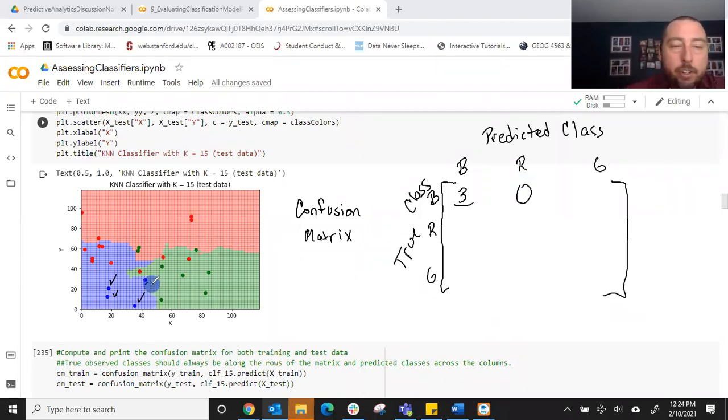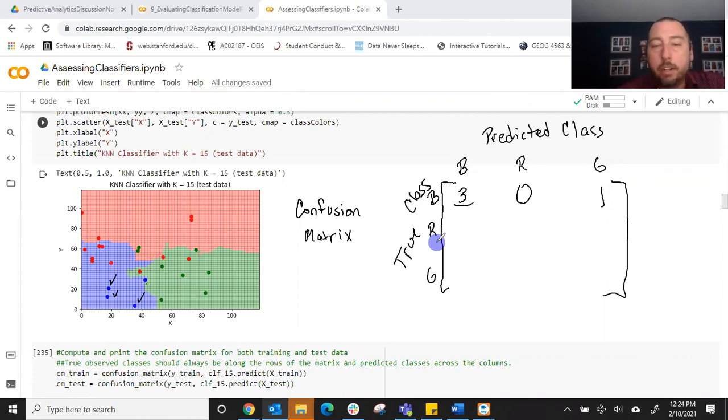And we're making a judgment call here just from the visual that we do have 1 blue data point that's misclassified as green. So of the 4 total blue data points, we classified 3 of them correctly. We classified none of them incorrectly as red, but 1 of them we mixed up and guessed that it would be green.